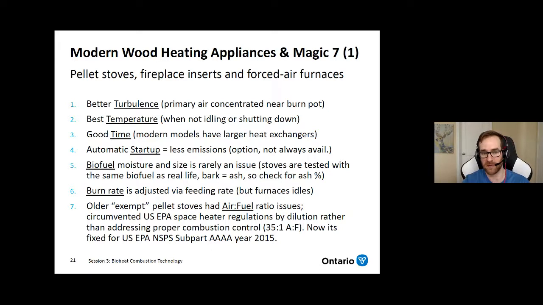But for the biofuel, you do not have the issues that you'd have for cordwood. The only thing to consider is that you have to check the ash content. A lot of user feedback is that pellets from this company are a lot better than from that company, but you don't actually consider why. Some people say they're softwood, those are hardwood, and they try to compare. I think really the issue here is the ash content. Some of the pellets have more bark, which increases the ash, and it causes a few more issues in your appliance, especially when it's idling.